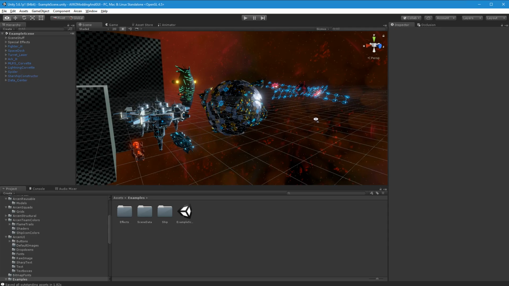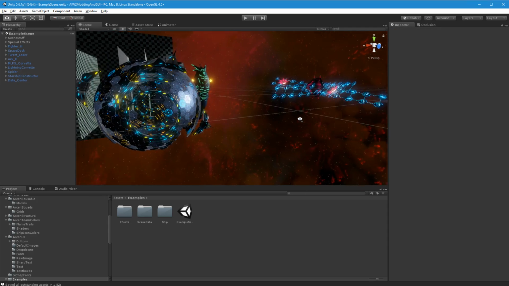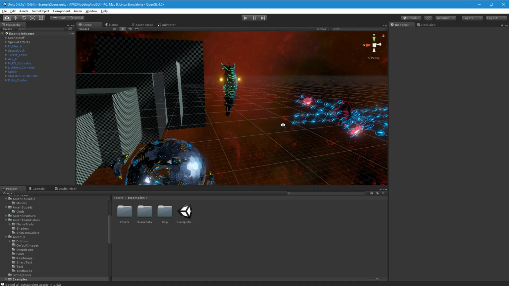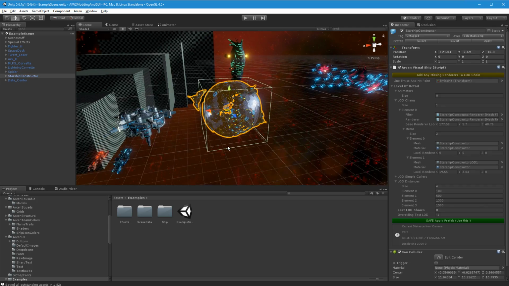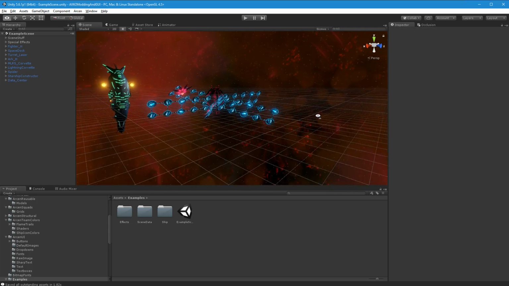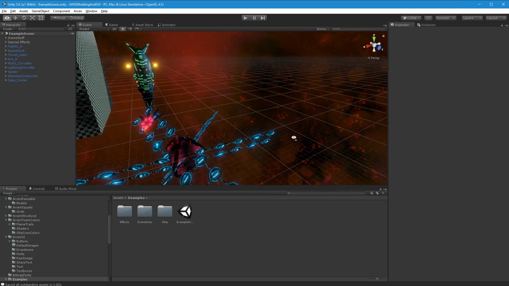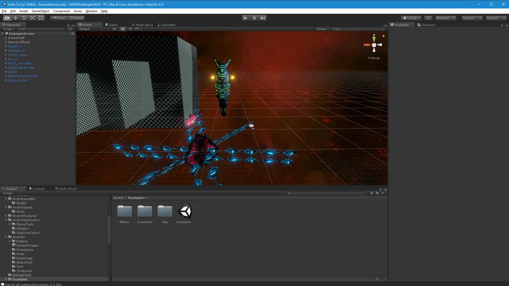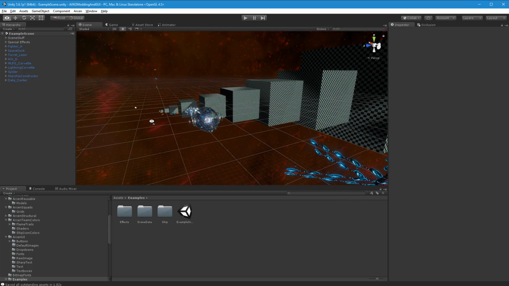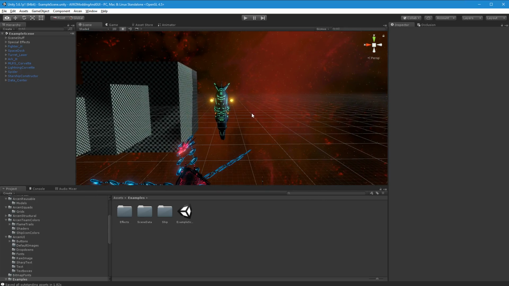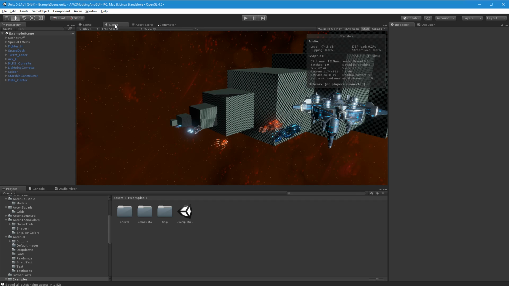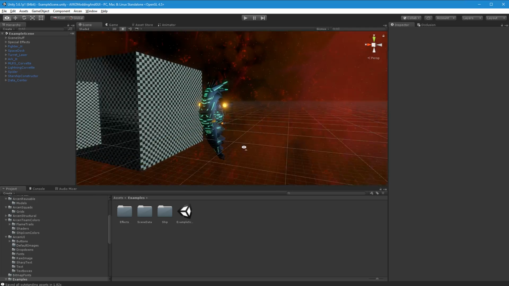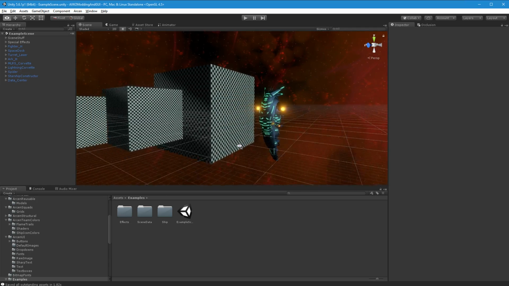If your view ever starts doing some weird clipping stuff where you get close to something and it's just disappearing, then the clipping planes have gotten out of alignment. Just click on something, hit F, and it will fix that for you. Just a general Unity tip. Some of this stuff is not animating because we're not in play mode. That's fine. However, all of the post-processing effects are being applied, so we don't have any particular need to go into the game view. You can stay in the scene view. And you can see the bloom and all that sort of thing.